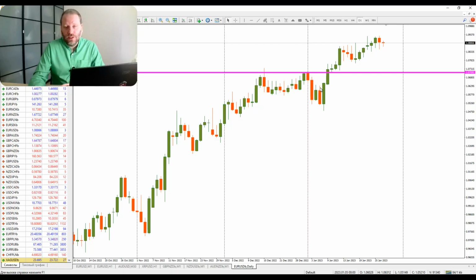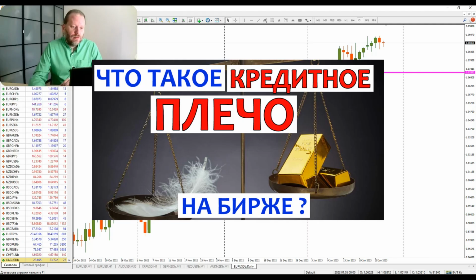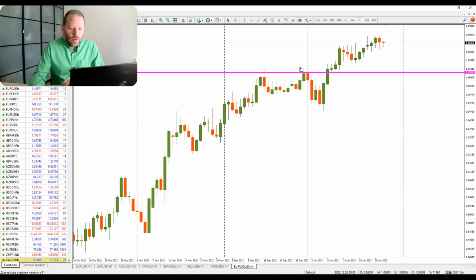Now, at this level, I decided to buy 10,000 euros. If you don't have 10,000 euros, it's okay. The broker can always offer you leverage. There's a separate issue about that, by the way. Be sure to take a look and you can buy 10,000 euros even if you have only $100 on your account. Let's put a square where I bought.